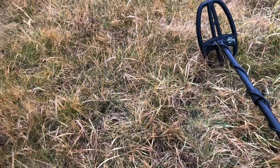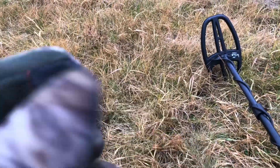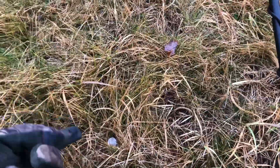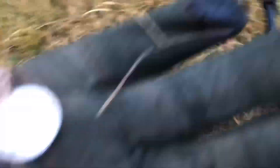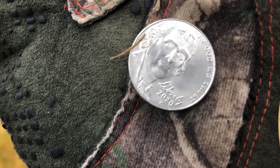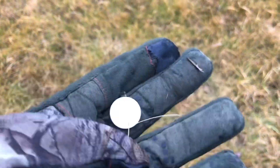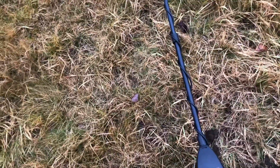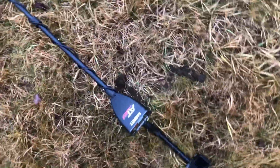I was swinging in a straight line from where that junk was and found a little pencil eraser topper at a 51, then swung over a 52. I looked down and saw what I think is a surface nickel — it is shiny, probably a 2021 or something. It's 2020. What a bad year. Those COVID coins that were made are gonna have negative face value. Anyway, cool, got a nickel. Moving on.